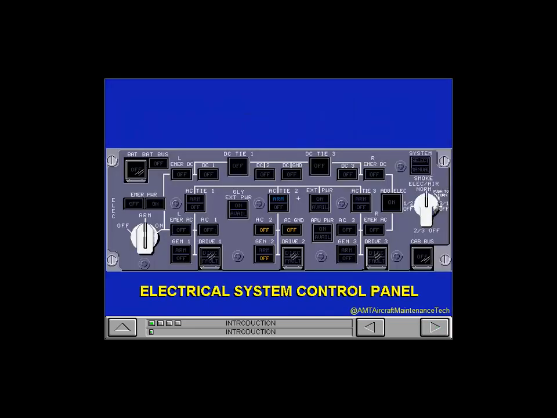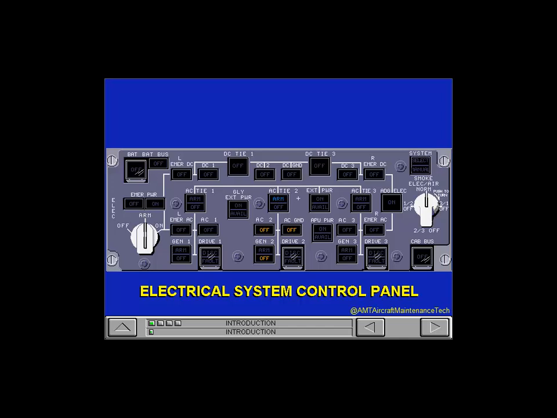On the electrical panel, the arm light on the AC tie 2 switch is on. Also, the off lights on the generator 2 switch, the AC ground bus, and AC generator bus 2 will be on. The off lights show that the generator has protection from the defective bus. The AC tie switch light and the generator switch light operate in the same way.